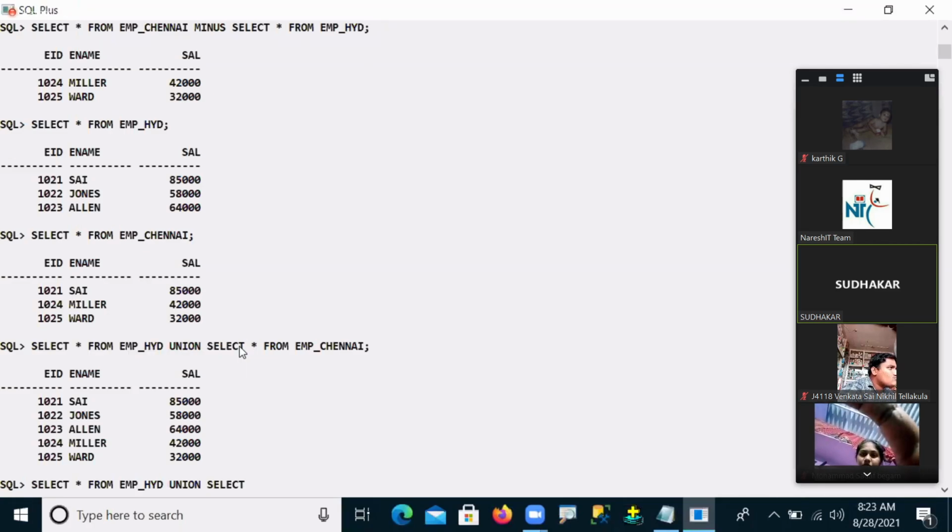Here I'm giving EID, ENAME from EMP_Chennai. So now in my first select query I selected all columns, and in my second select query I selected 2 columns. Your star means all columns. All columns means how many columns are in my Hyderabad table, guys?